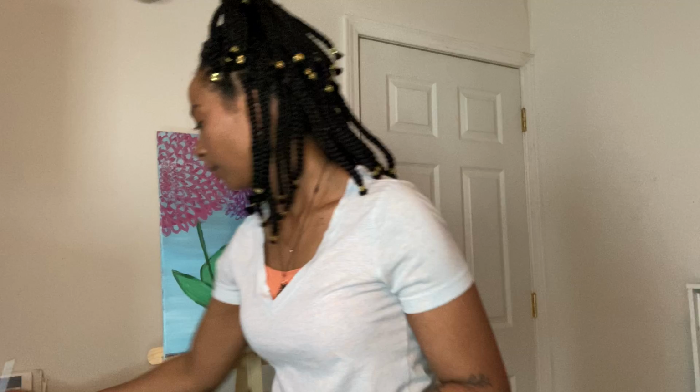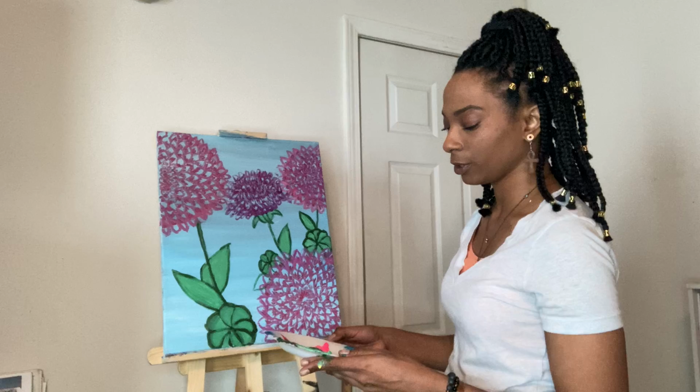So for these pink flowers, I'm going to go in. Lord, I probably got paint in my hair now. Who knows?